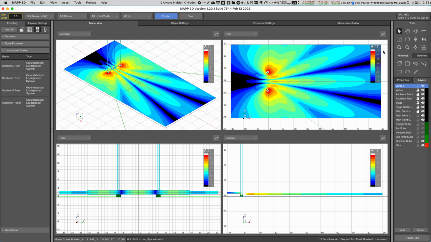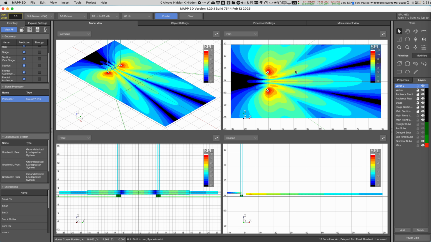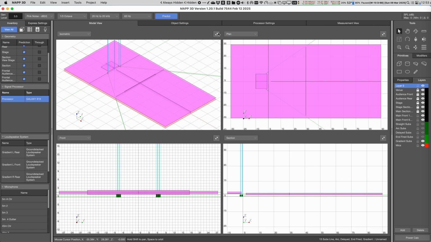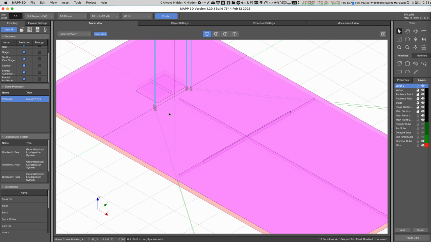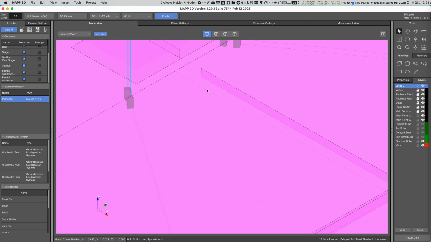However, what we are watching here, it's important to point out, is that in this representation we are watching relative attenuation. This says that the level that we can obtain is 110 decibels. So what I will do is reassign it so that the red is 110 decibels. So we have here the system that is called the gradient. The gradient in the near field, when we are closer to the arrays, let me clear this and let me show only this system. Okay, and let me take this part and this part.